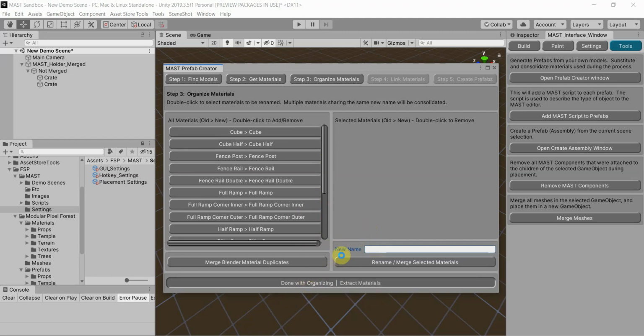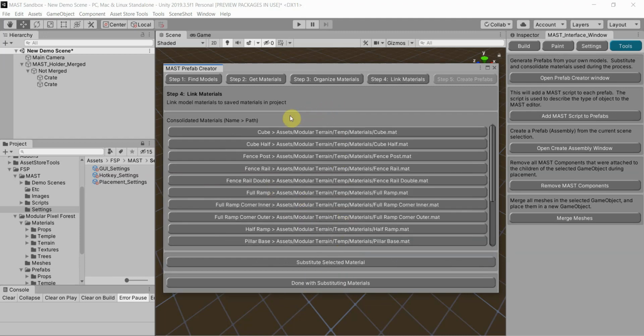Now this next step, step number four. The reason it took a second is that it actually created the materials right there. On this next step, you're able to link to existing materials. Some of those materials that you create, or all of them, you may not even need, so you'd have to manually delete that materials folder. I'm going to show that off.